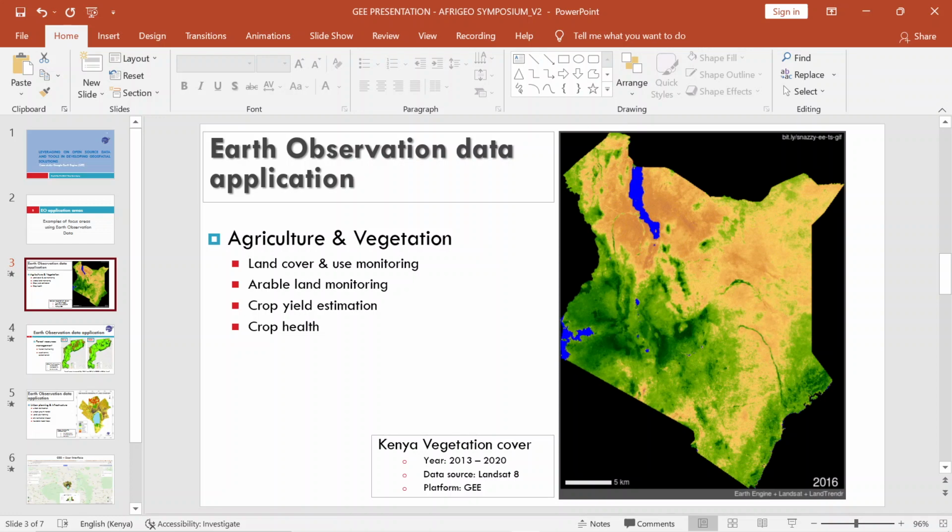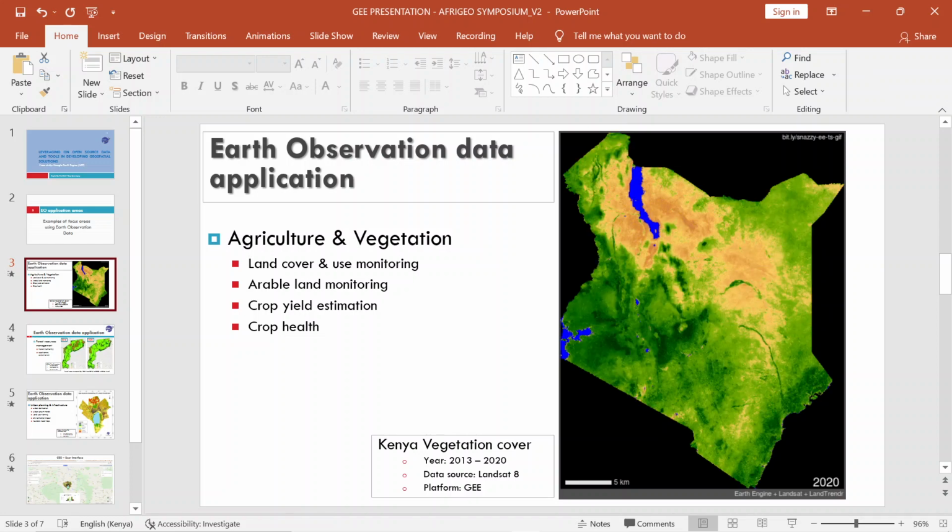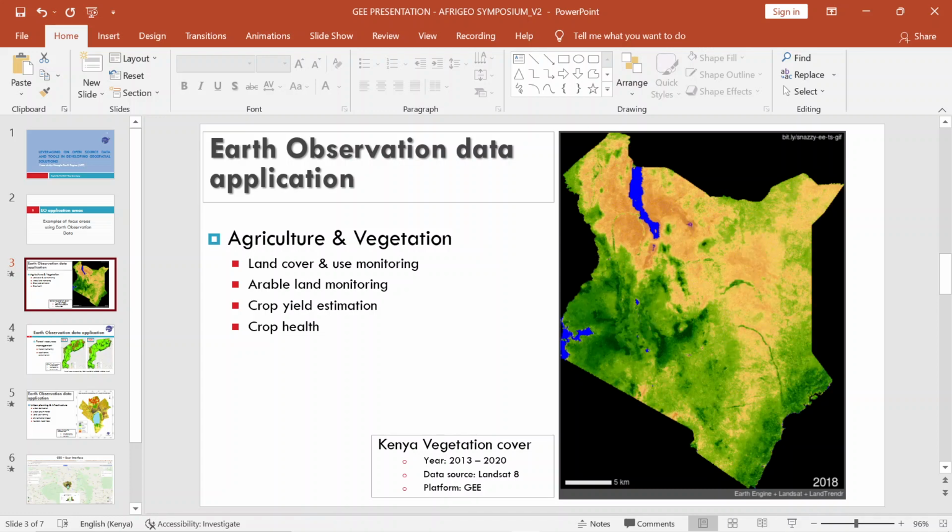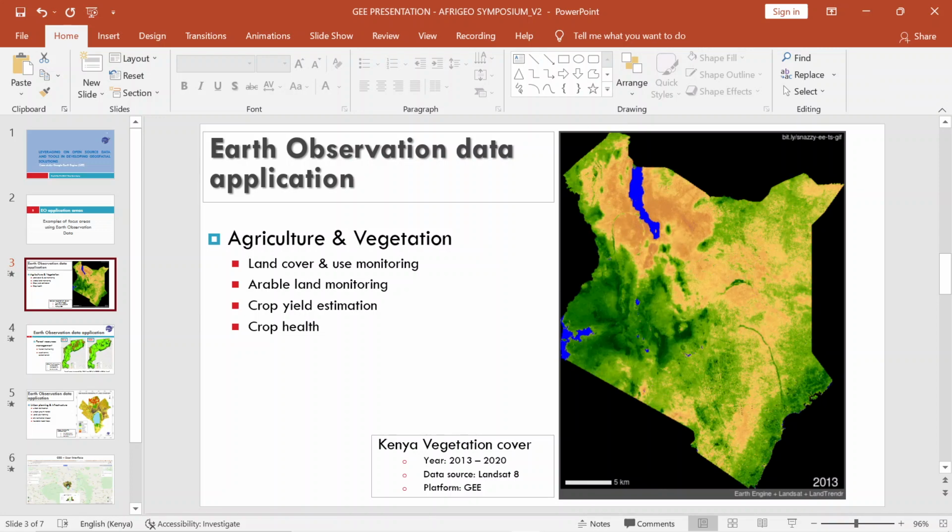The product that you are seeing is on vegetation cover for our country, Kenya, and we used Earth observation data, that is Landsat 8, and the study period was from 2013 to 2020. Again, we used Google Earth Engine to produce the product.